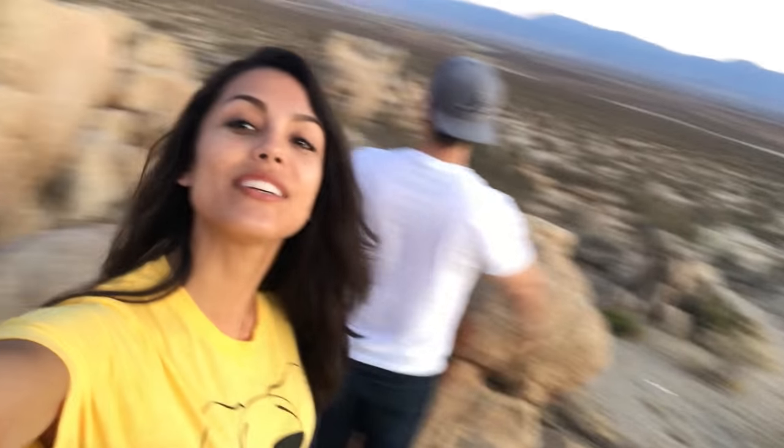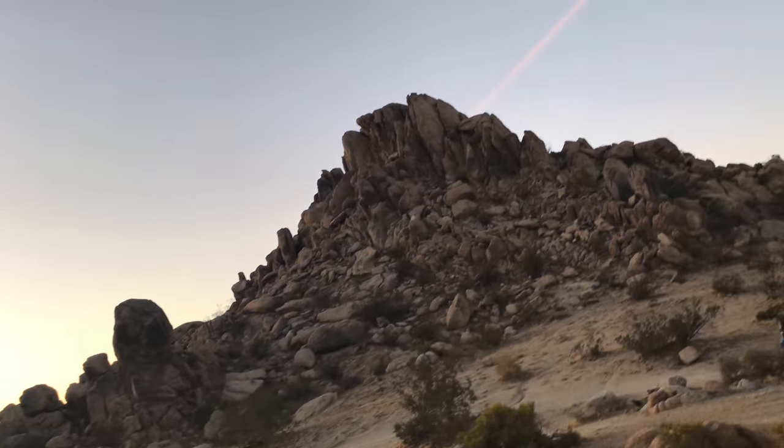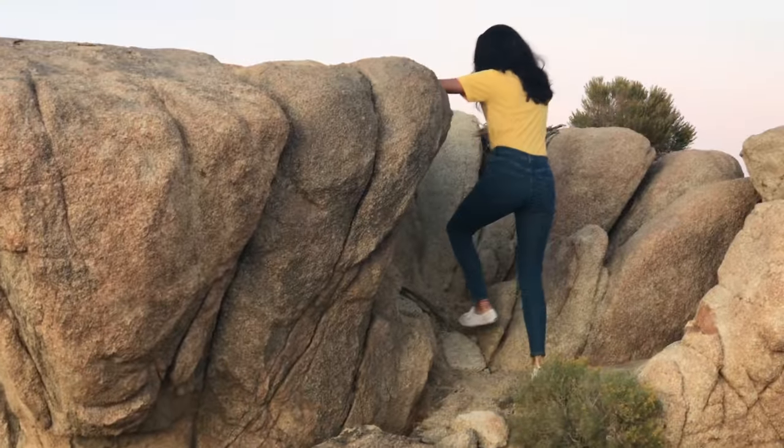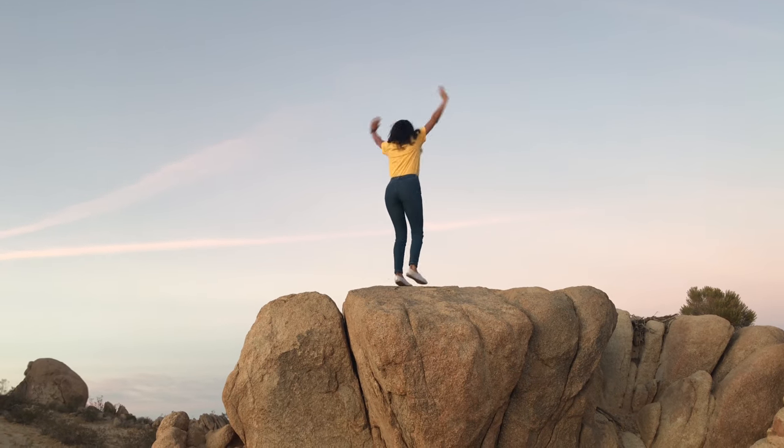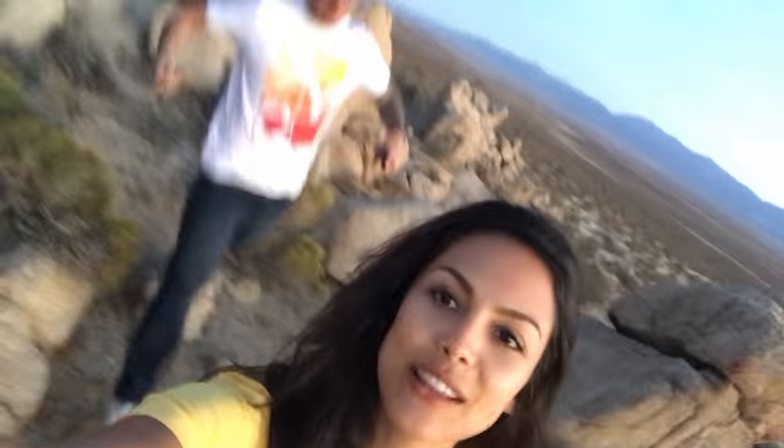Right here is the Alpine Butte Wildlife Sanctuary, and it's gorgeous. It's the quietness that you feel and hear here. It's pretty much a hike. Come here to Alpine Butte Sanctuary for great hiking and wildlife here in Antelope Valley. We're going to move on to our next location before we lose the light, because we don't want to get lost here — though it's so beautiful, I wouldn't mind getting lost here.